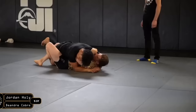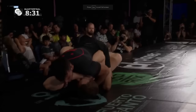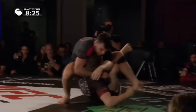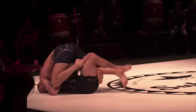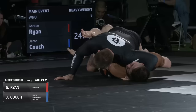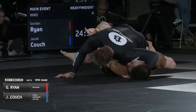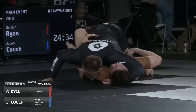Another tool used to off-balance us is a butterfly hook — they can off-balance us to the side of our crossface to recover guard, to the side of our underhook to enter our legs, or to our crossface side to enter a false reap. You can try to hip switch past the butterfly hook, but it often results in a scramble or them recovering guard. The times it looks effortless and controlled is when your head is on the near side. The primary method is to limit their options by keeping their back on the mat — make their knees face away using a crossface or near-side underhook, then use your wide base to deal with the predictable off-balance attempt.